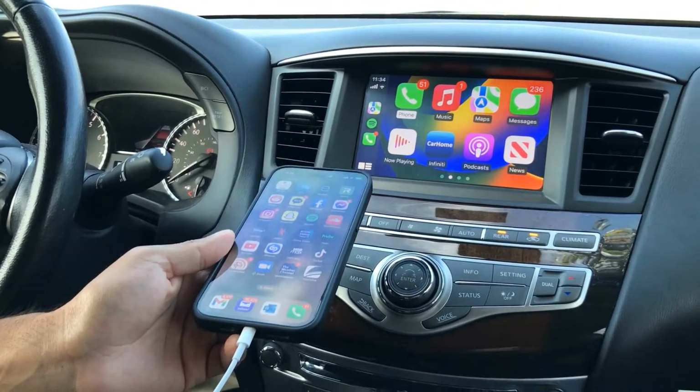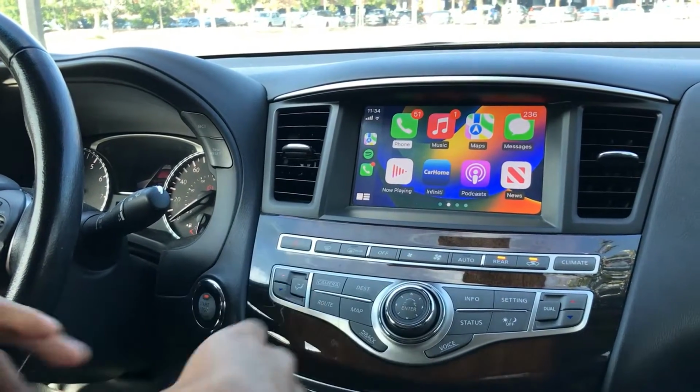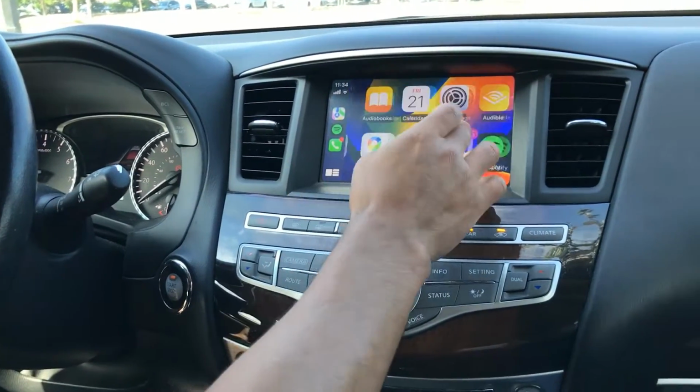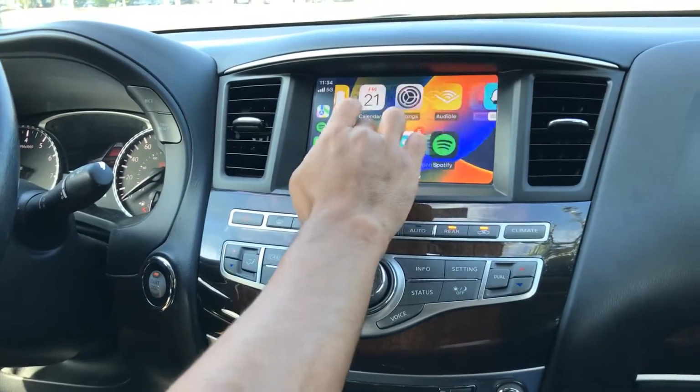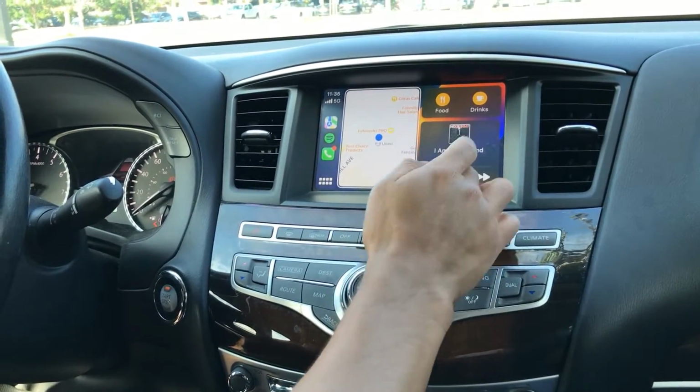Go ahead and disconnect your phone, and then wireless will show up on the display. Let's test a few things. Test the touch function on the screen. That works fine. We have sound playing right now.